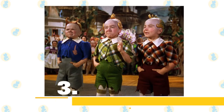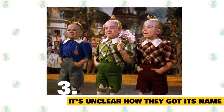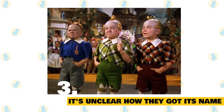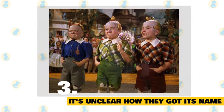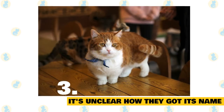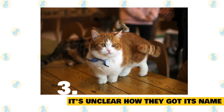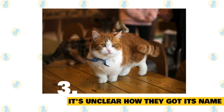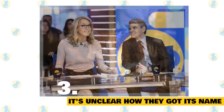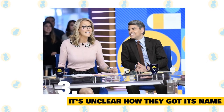3. It's unclear how the munchkin cat got its name. The munchkin cat is presumably named after the Wizard of Oz's munchkins, but there are two conflicting tales as to how they received the moniker. According to one account, LaFrance gave Pflueger a few of the short-limbed cats, and one of them turned out to be pregnant. Pflueger's daughter named one of them Mushroom the Munchkin, and voila, a breed was born. But another story states that Pflueger's short-legged kittens were asked to appear on Good Morning America. The show called her and asked the name of the breed, and Pflueger quickly chose munchkin in honor of the classic film and novel.